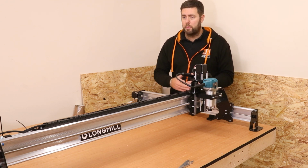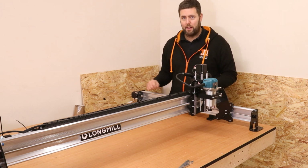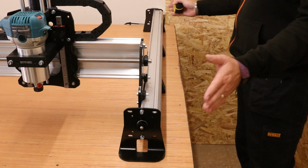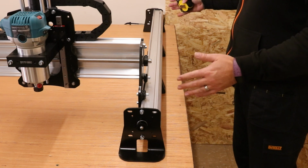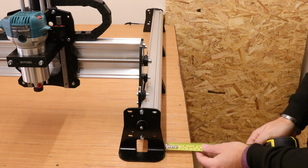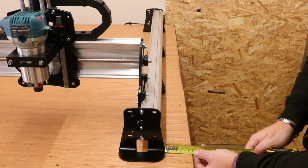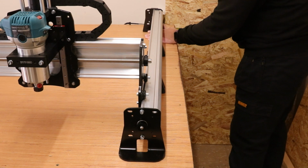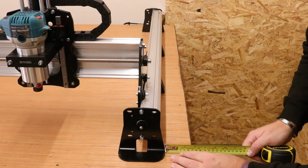What we're then going to do is perform a series of checks to make sure that the other end of the machine is square and parallel to this. Now obviously if you're mounting this onto a bench, try and use this as a guide to help start to get everything square. Roughly position it where you want to be in both directions, left and right, forwards and backwards. Then take a tape measure and just make sure the distances are equal. I have 69 millimeters here, and that is less, so I'm just going to move that in quite a bit. Go back and check them.